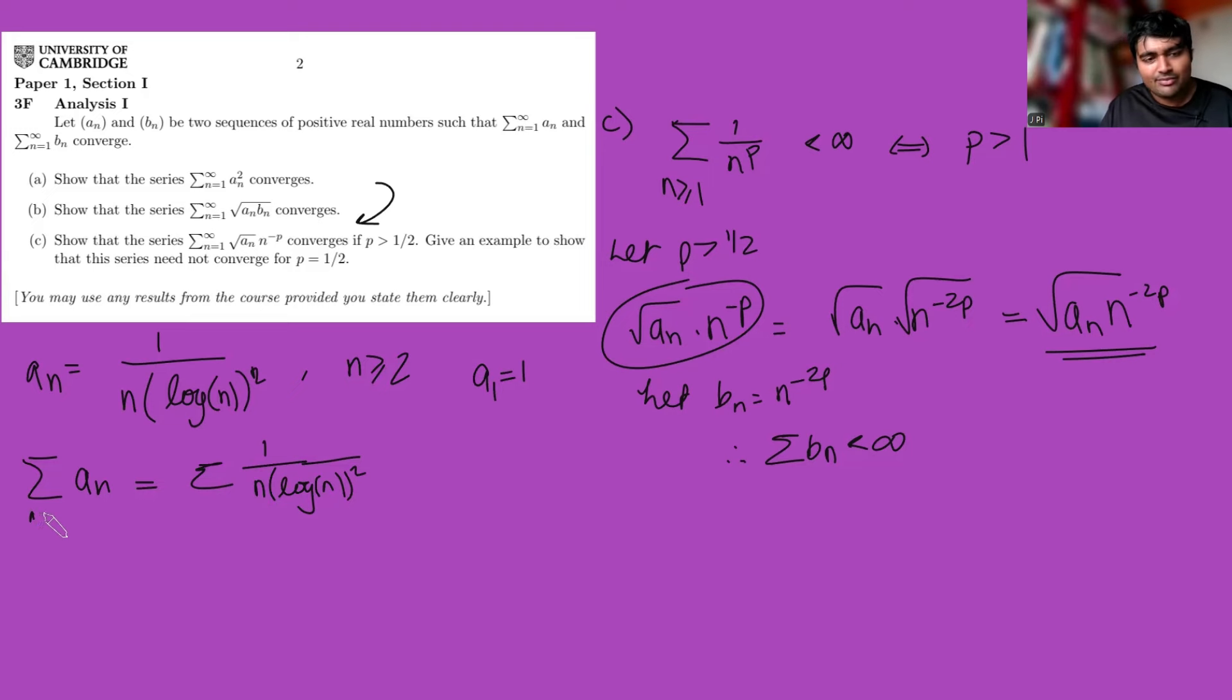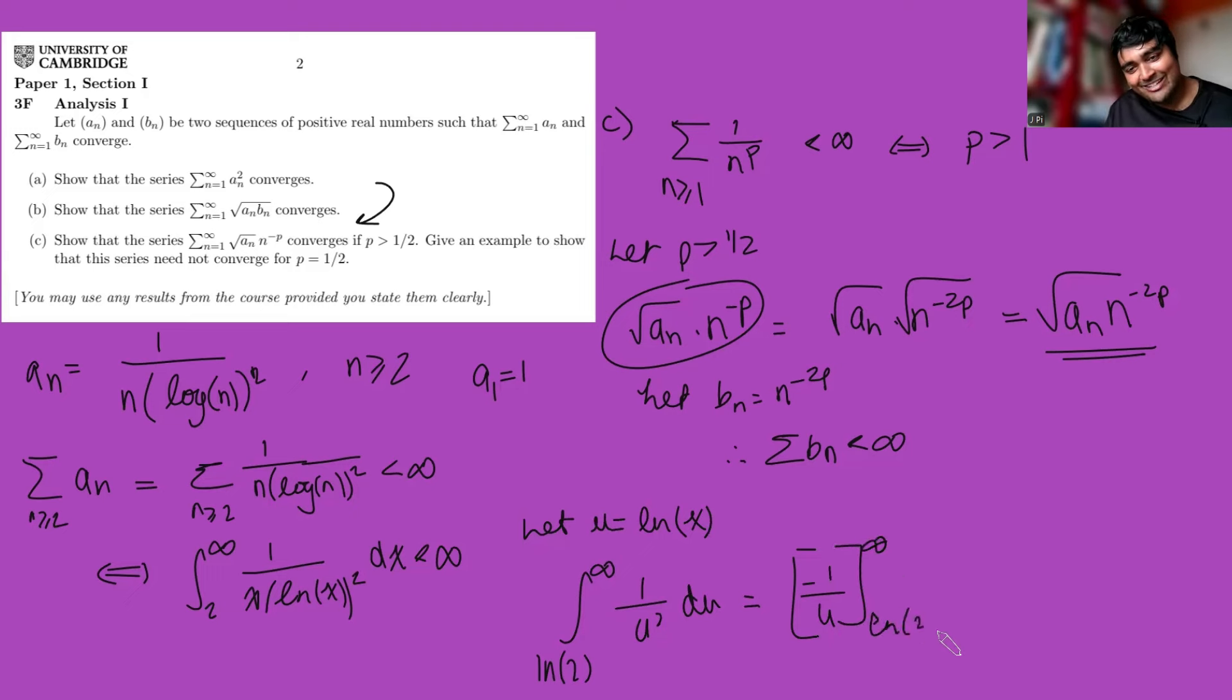Let's see why this here converges. The sum of a_n is just the sum of 1 over n log n squared. Maybe I should have said here this is going to be defined if n is at least 2. When n is 1 you can just call a_1 whatever you want, let's say 1. It doesn't really matter. So a_n is 1 over n times log n squared if n is at least 2, but just 1 if n is 1. I'm basically just doing this sum from 2, it's not going to change whether this converges or not. We're not actually worried about what this equals, just whether it converges. For this I'm going to be using the integral test. This converges if and only if the integral from 2 to infinity of 1 over x ln x squared dx is less than infinity. We can just do this with a substitution. Let u equal ln x, and then this thing here becomes the integral from ln 2 to infinity of 1 over u squared du. That is just minus 1 over u from infinity to ln 2, and that's just 1 over ln 2. That's definitely a finite number, and so that means this integral converges, and so this sum definitely converges as well.